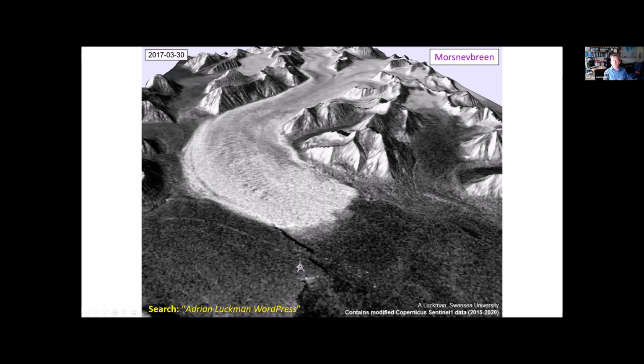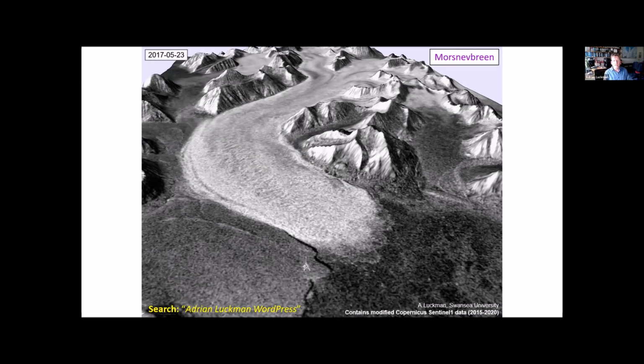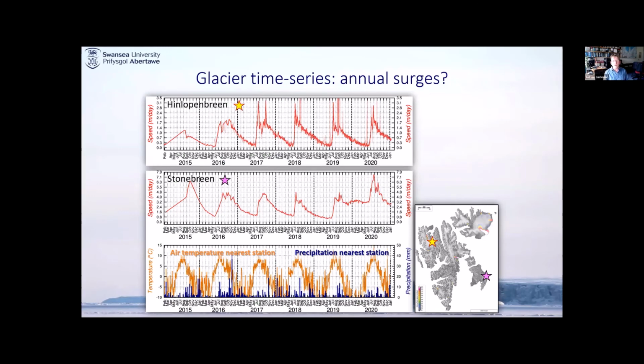So some other things have cropped up during this analysis of what's going on in Svalbard. I've looked at a lot of different glaciers. I've picked up on a lot of surges, as Jack Kohler will tell you. I've spotted them first by always being on top of the data and processing each data cycle.